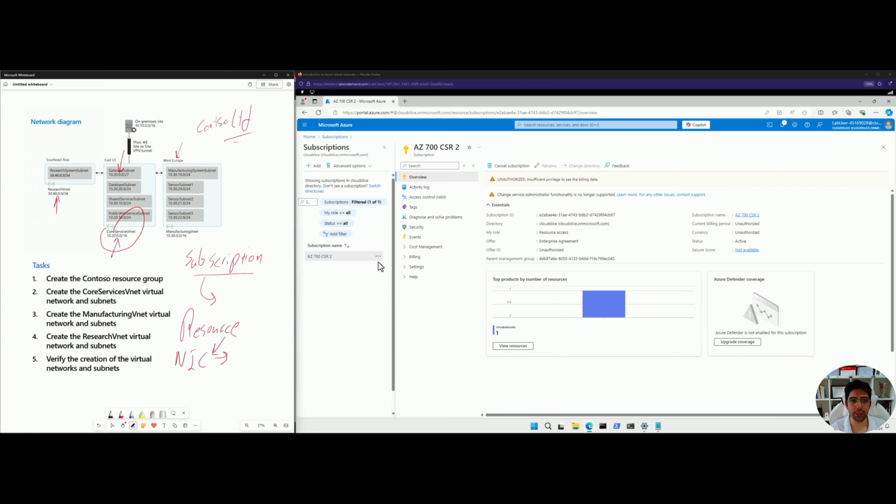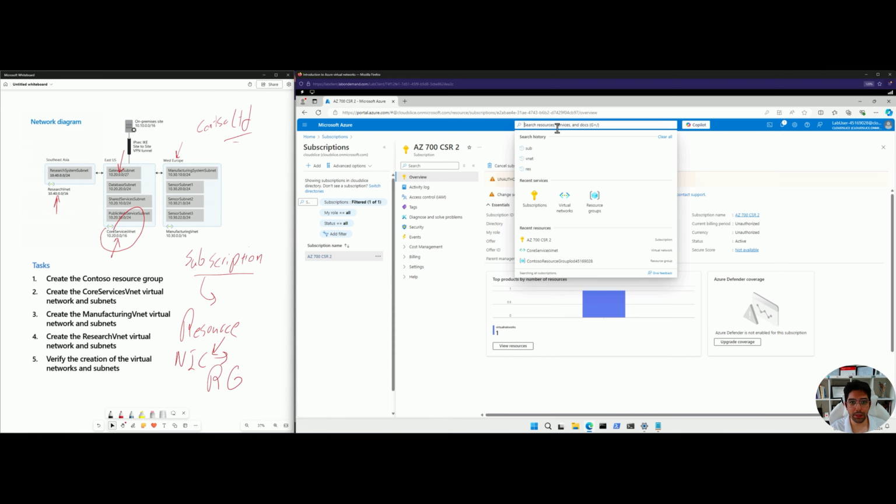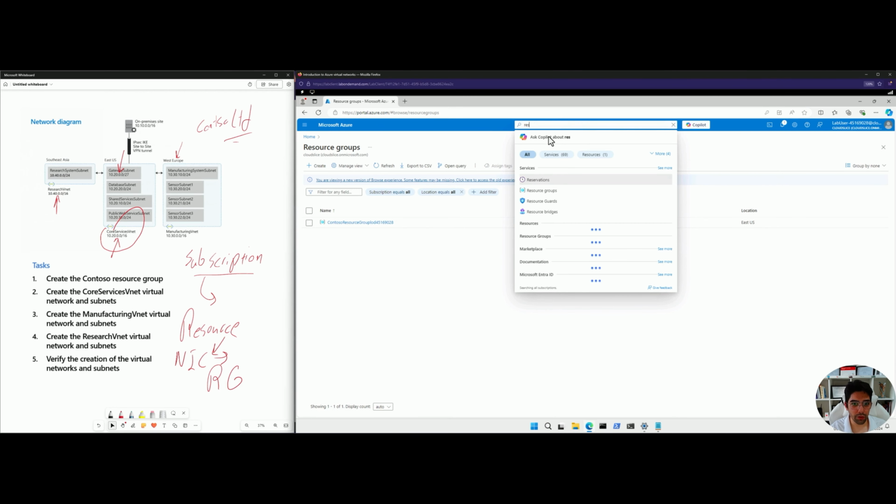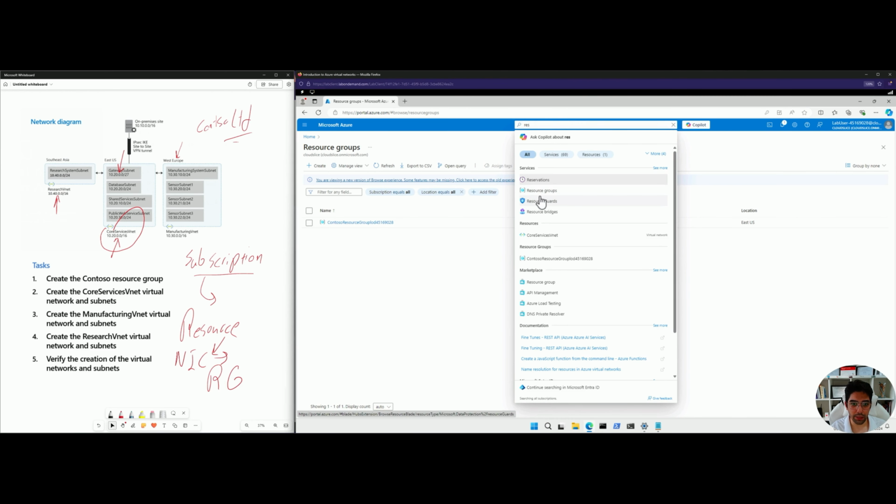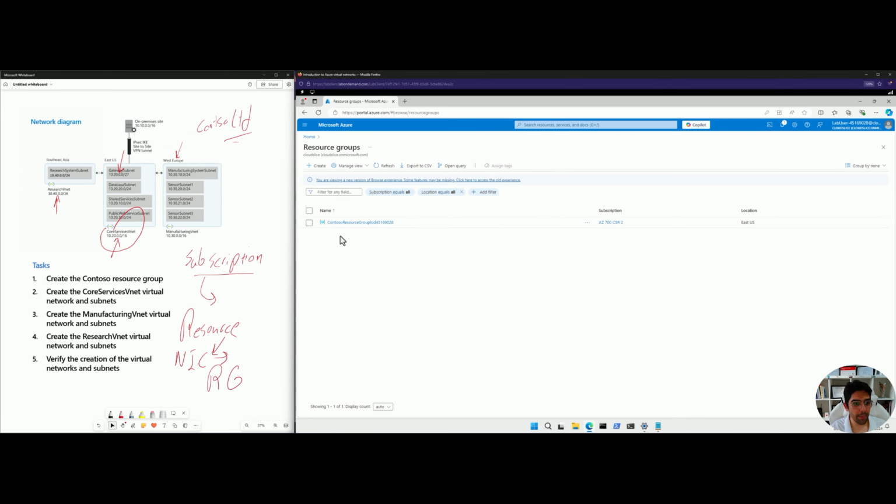All of these resources are categorized under a resource group. Resource group. Let's see what happened here. When I search for resource, I see resource group. Here I can see one resource group. Guys, this resource group and subscription that you have just seen here, all of them are created by the lab itself.